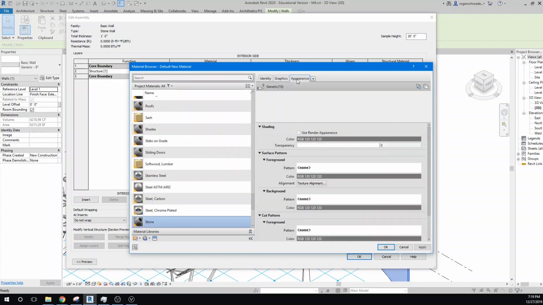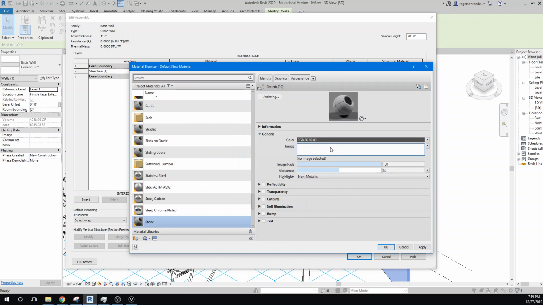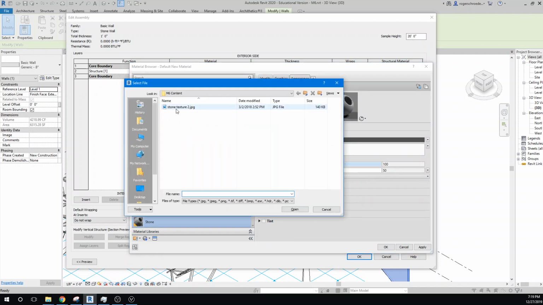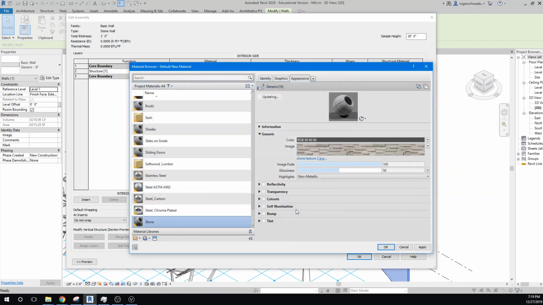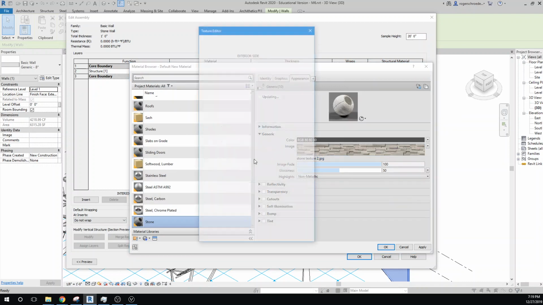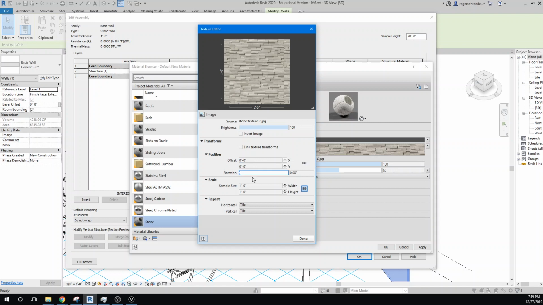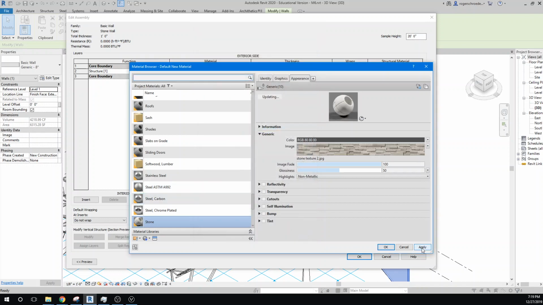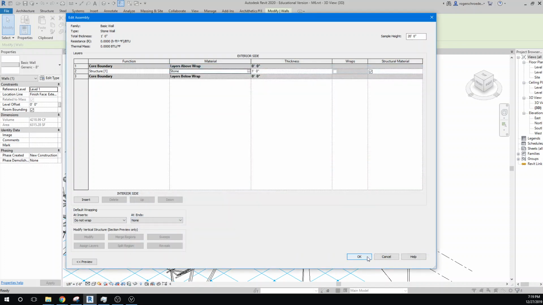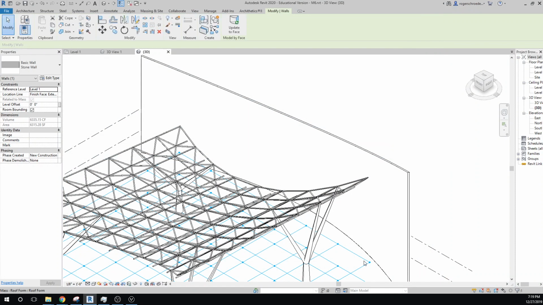And we'll go to the appearance palette, and I'll find an image. And I have in mind this stone texture that I like. And I'll change its scale a little bit because I'm sure it's very small. It's only a foot by something. We'll make that, let's say 20 feet, just to really upscale it. Done. We'll apply that. We'll do all of the endless number of OKs to get back out.